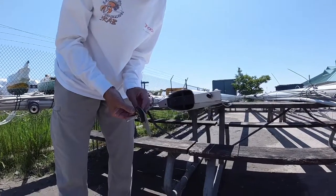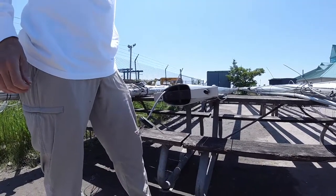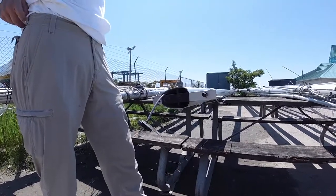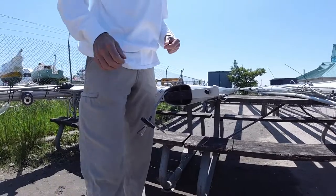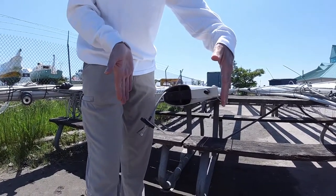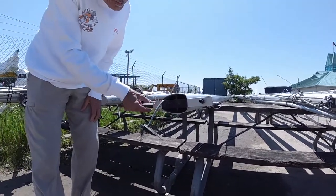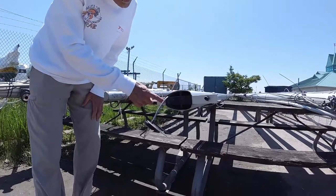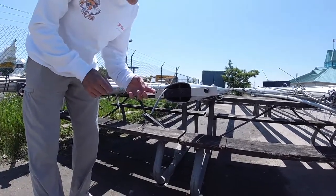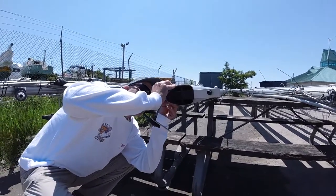So I got to figure out how I'm going to install the antenna along with the wind vane. Wind vane goes right over here. I think it probably projects out this much. Oh, it needs a little piece of metal coming out this way. If I secure it to this plate over here, it may be okay, right?